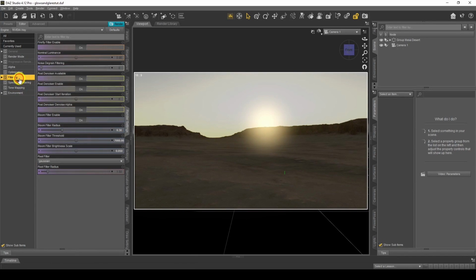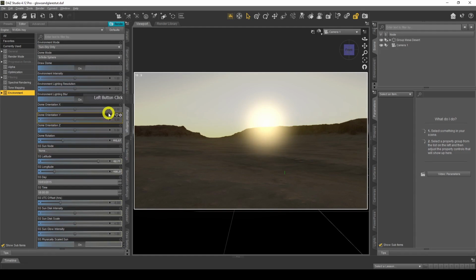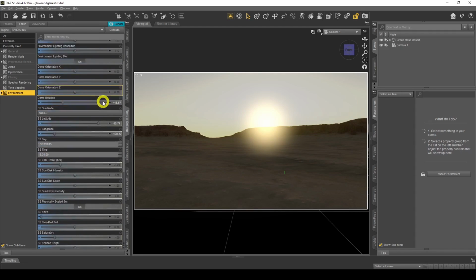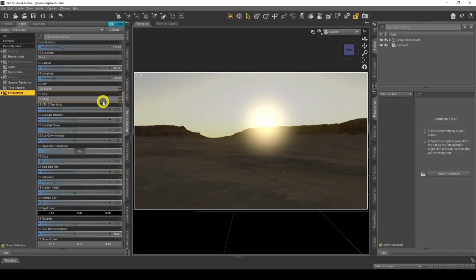Really cool. So if I go back to the filtering, you can see what the settings are. If I put the brightness up a bit more, if I went to 0.1, you'll see it will just get very, very bright like that. And that's that really, really cool effect that you see in movies. So what I can do now is go back to my environment. I can go down a bit more and play a bit more with the settings.